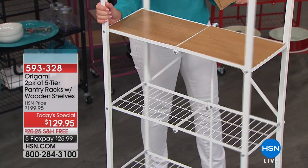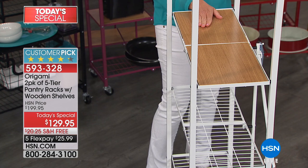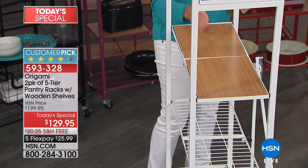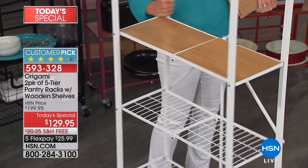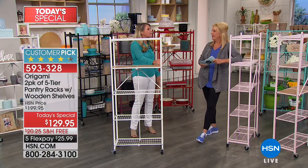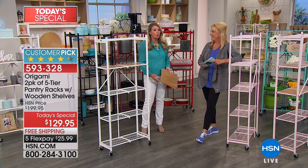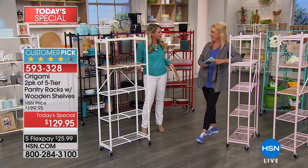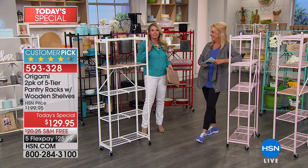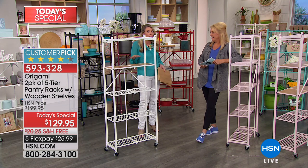If you go to the farmer's market and you have crafting stuff that you're selling there, this gives you that perfect avenue for displaying. Or let's say you just love garage sales and you have them all the time. How hard is it? I've never been able to figure it out. You obviously have to set up the night before, right? Have everything in your garage, and take it out in the morning. How do you lift the big old tables and stuff out there? Right. This allows you to set up the night before and then just wheel stuff in and out. Really, you can use this anywhere.